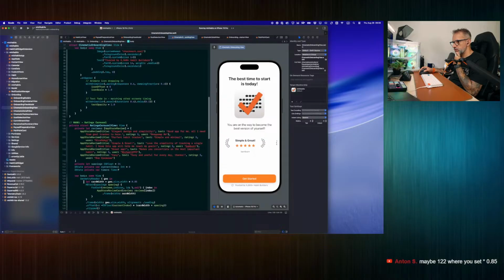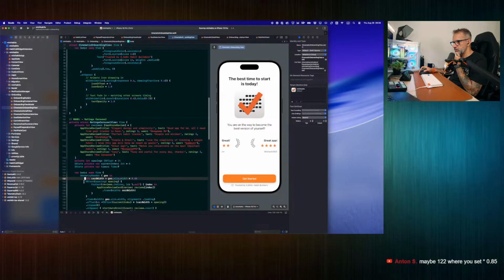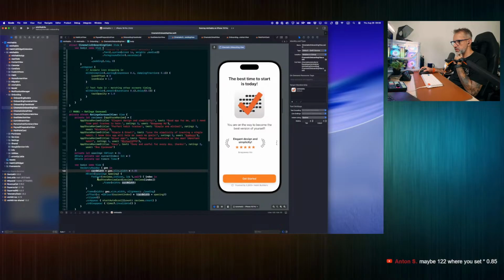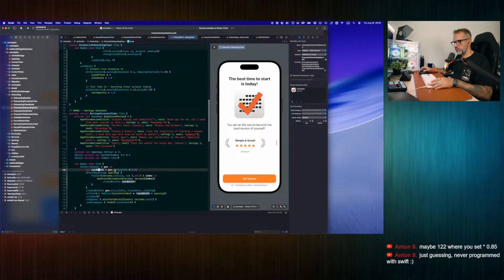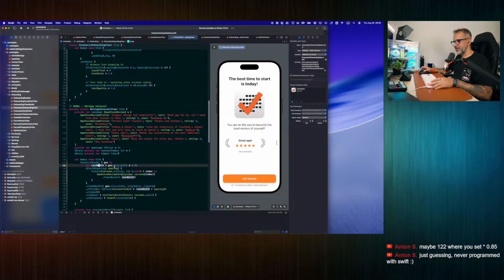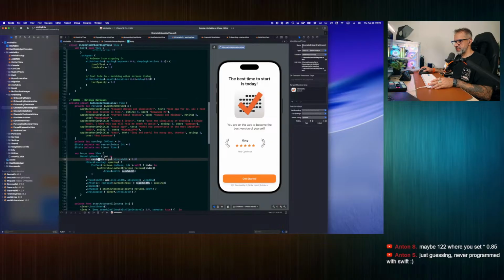Maybe 122. But that's card width. That's not offset. Okay, thank you. That's basically the size of the card.